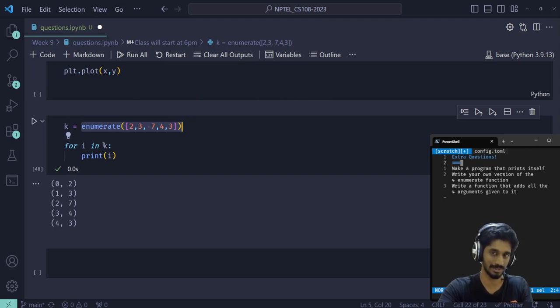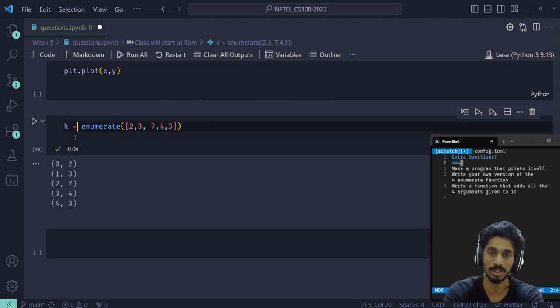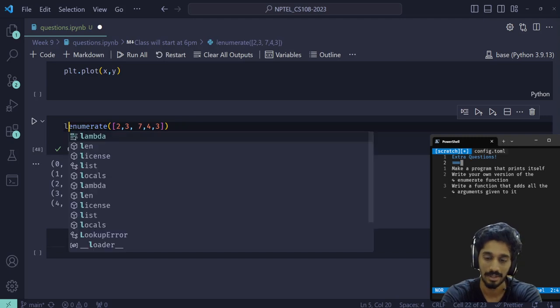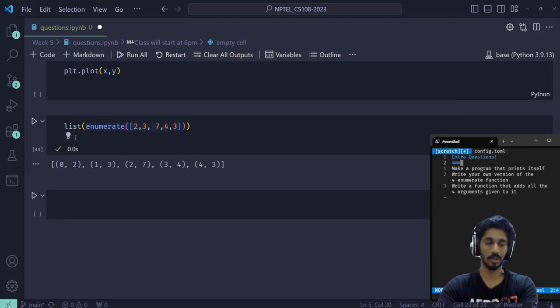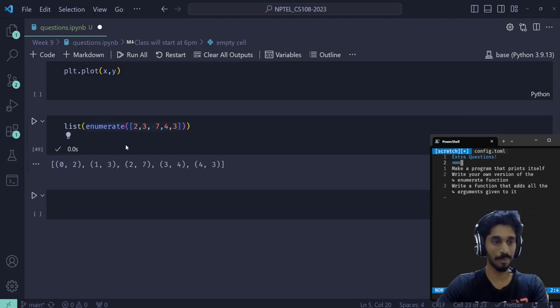I can just simplify it here, but for convenience I will right now just write a list around it. Okay, so this is what the enumerate function does.